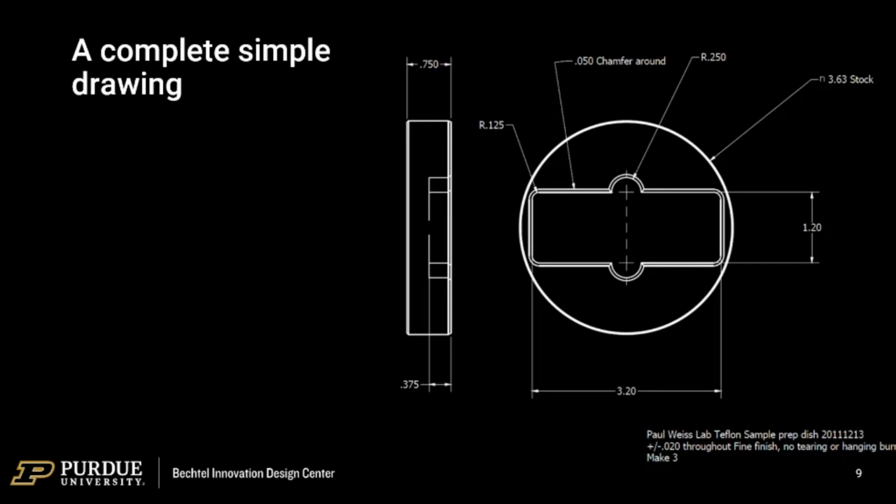This is a drawing I did some years ago now, which is a Teflon Petri dish, essentially. It's a Teflon dish for holding a microscope slide, which is 1 inch by 3 inches, and covering it with the minimum amount of an extremely aggressive etching acid that the Teflon was tolerant to, in order to get the slide really clean. And we have a couple of clearance holes for tweezers to pull the slide out. It's made out of Teflon.